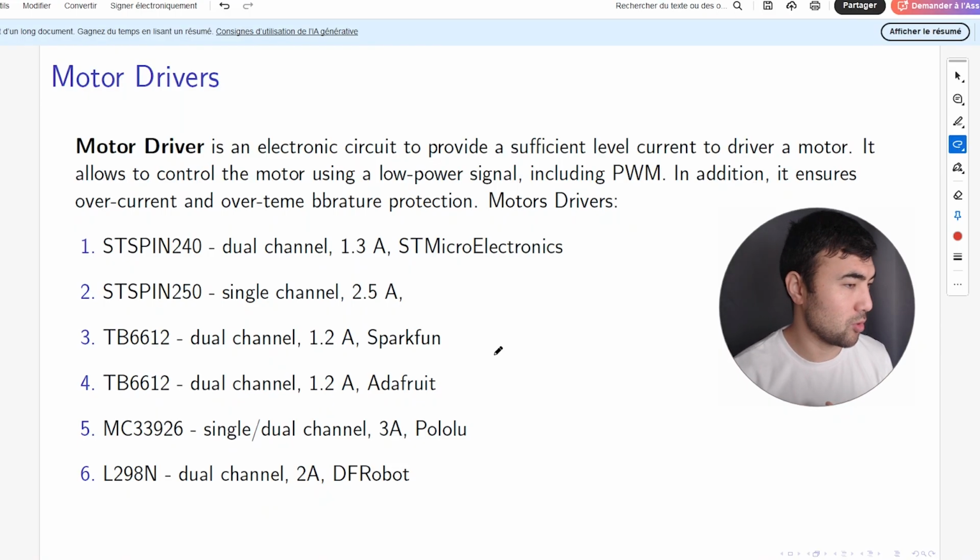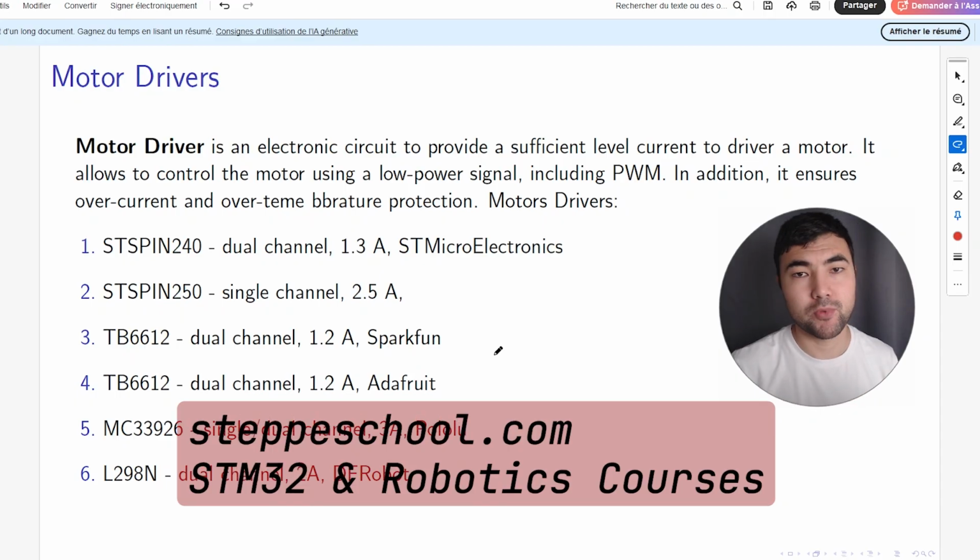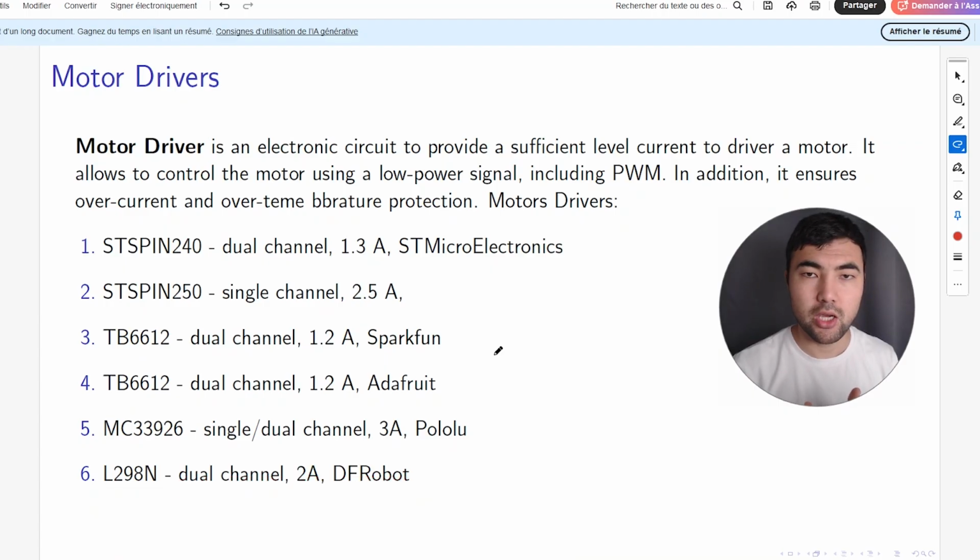But in general, when we work on robotic applications, we don't use bare MOSFETs. Instead, we use motor drivers, which contain the MOSFETs like an H-bridge and other protective circuits. So it has thermal protection, overcurrent protection, overvoltage protection, everything, so we can easily run the motor. It's like a plug and play solution. And here I listed some popular DC motor drivers. You can check them on the web, and at least you can have a general idea how they work.